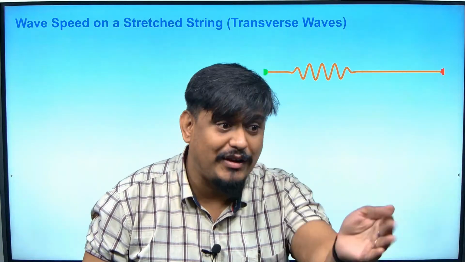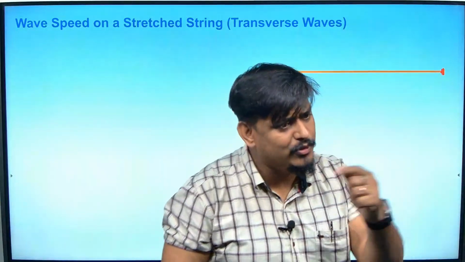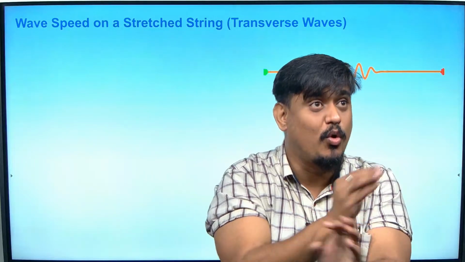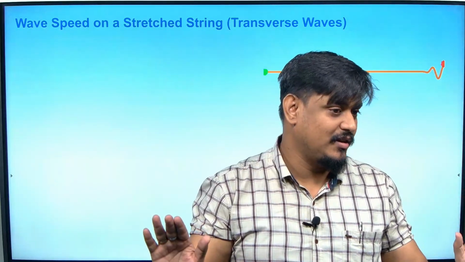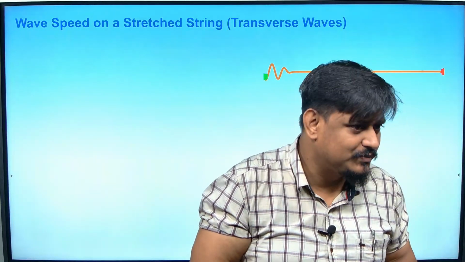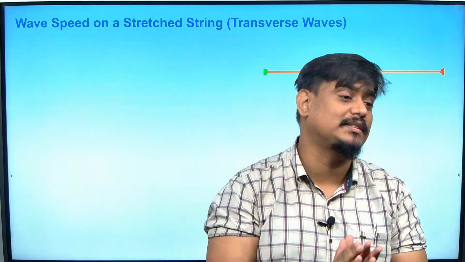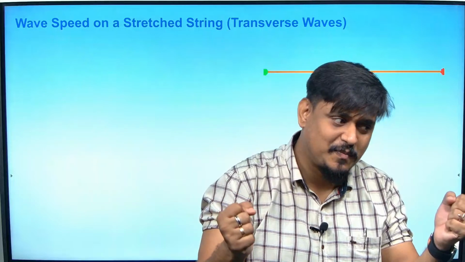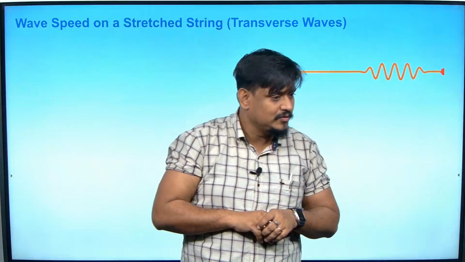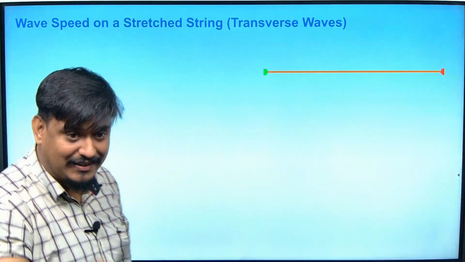True. If I say, Shweta, don't give any tension, don't pull it, can you produce the waves then? No way, right? If I give you a rope, and say don't fix it anywhere, don't stretch it, and then produce the waves on it? Impossible. So, for producing this wave on this string, what is a must? Stretching is a must. Are you getting my point? Some kind of tension is involved in this wave. Understanding that? So, that is called the inertial factor.